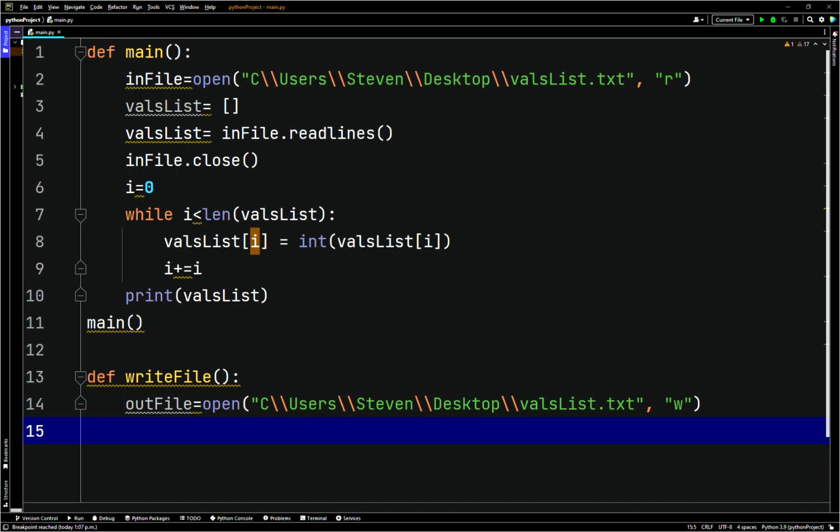So we'll have files list points to some numbers again.